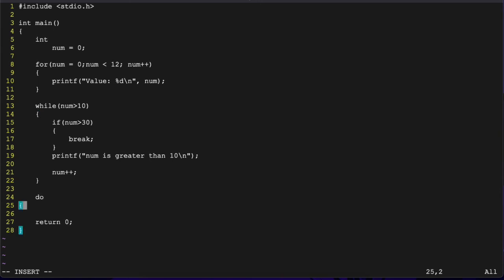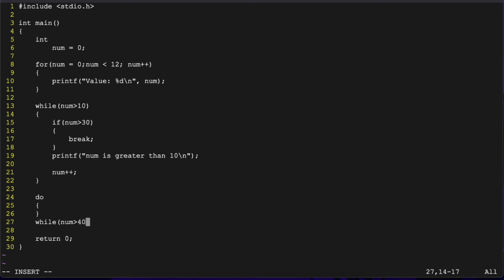So do, then let's give the while. I'll give the condition as num is greater, no, not greater, less than 20. No, not 20. Greater than 20, 30, no, 40.